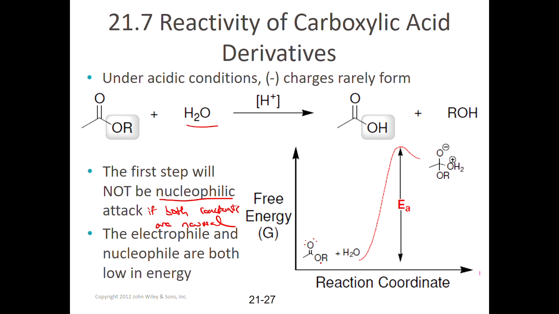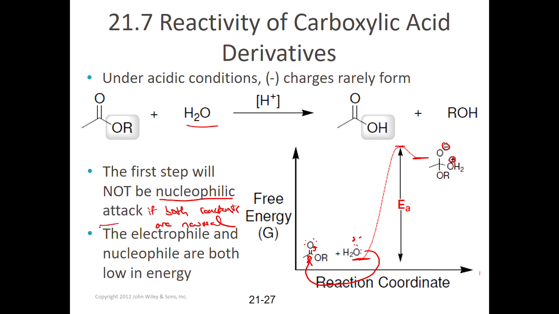Neither has a charge, so I really only have a partial positive at this carbonyl. The water's neutral, I mean it has a partial negative, so there is an attraction, but since they're both neutral, neither is really unstable. That means collectively they're starting at a pretty stable, pretty low energy state. And if the nucleophile here were to attack and push these electrons up and get to the first intermediate, I would suddenly have two formal charges, which means that would be a really unstable intermediate, and the transition state on the way to forming it would be even more unstable, so this would almost never be able to go forward.